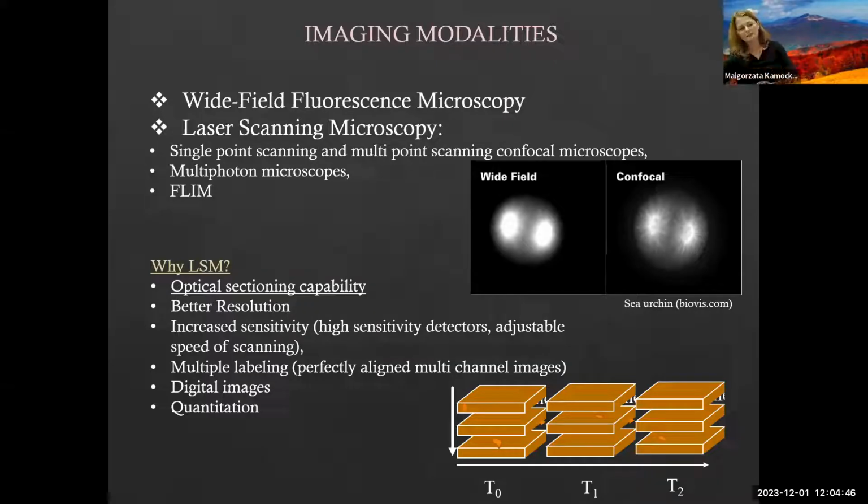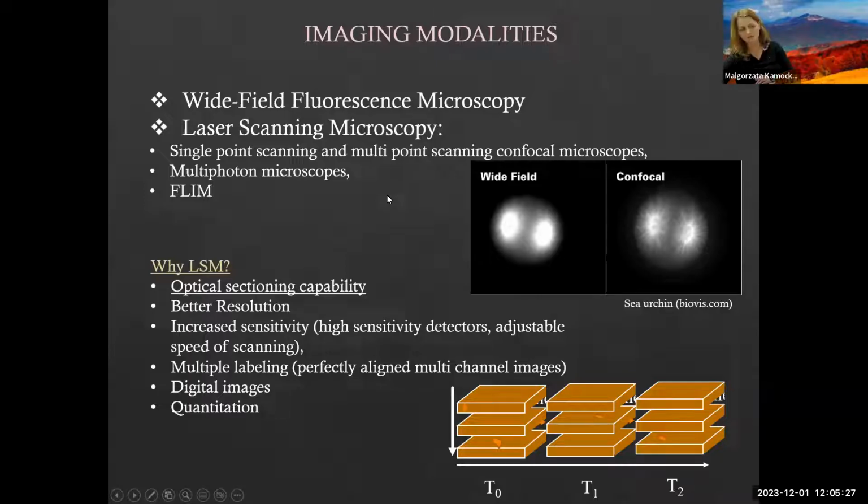When you look at the image here, you can see that wide field microscopy doesn't give us really detailed information. It doesn't have the resolution we would need to focus on the structure of our interest. It happens because there is out of focus emission light contamination coming into the image, so we cannot really see all the details, whereas confocal microscopy gives us an image of one focal plane. Therefore, we can distinguish structures within that image.